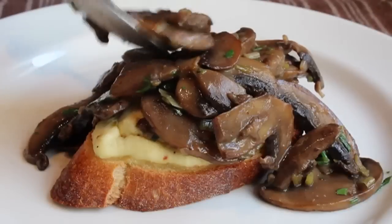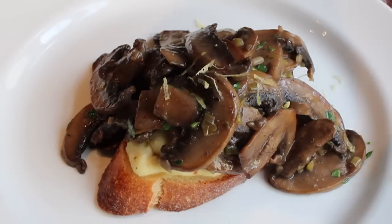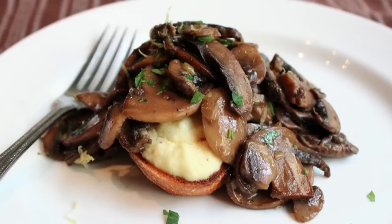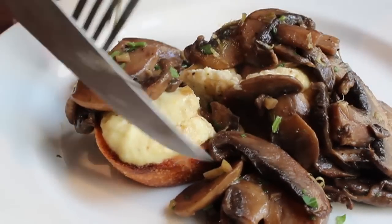Maybe we'll throw on a little more lemon zest, maybe a little more parsley. It's up to you. You are the grand poobah of final presentation. And that is done. Ricotta and mushroom bruschetta. Such a delicious and versatile recipe. This could be an amazing breakfast with a poached egg or fried egg on top. Serve it with a nice little green salad and you got a perfect lunch.